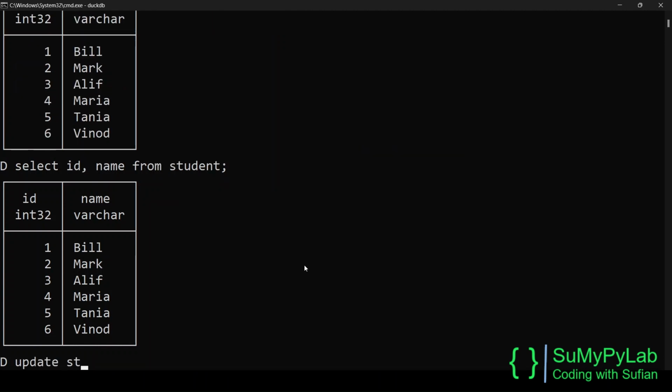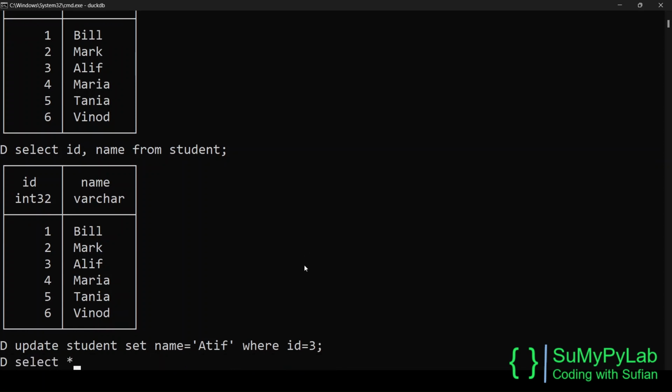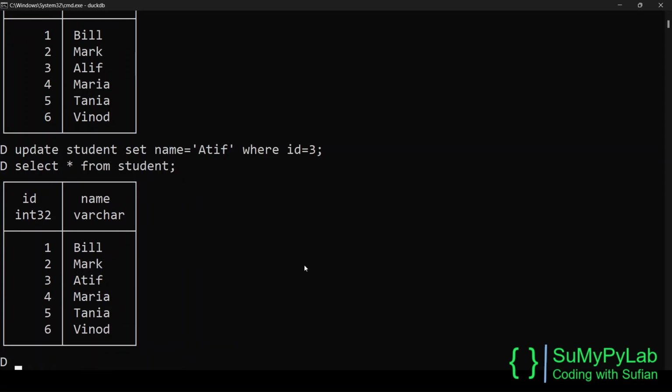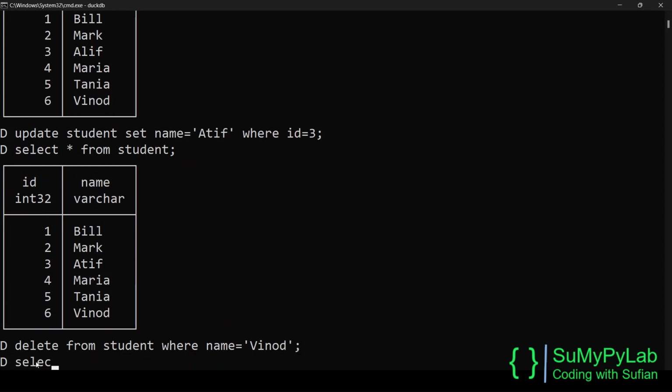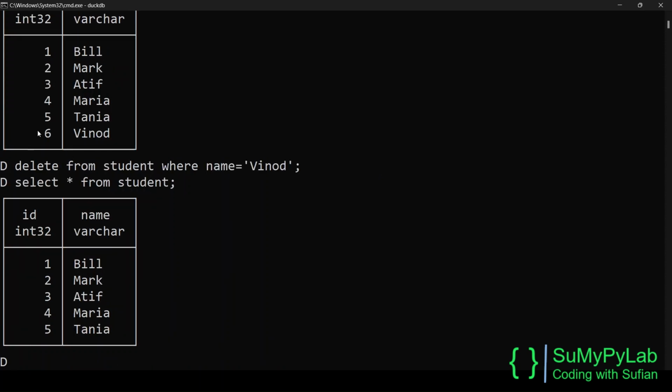Now let's update one student's name. Name is updated successfully for ID equals 3. Now let's delete one record from the table. We have successfully deleted the record where name is Vinod.